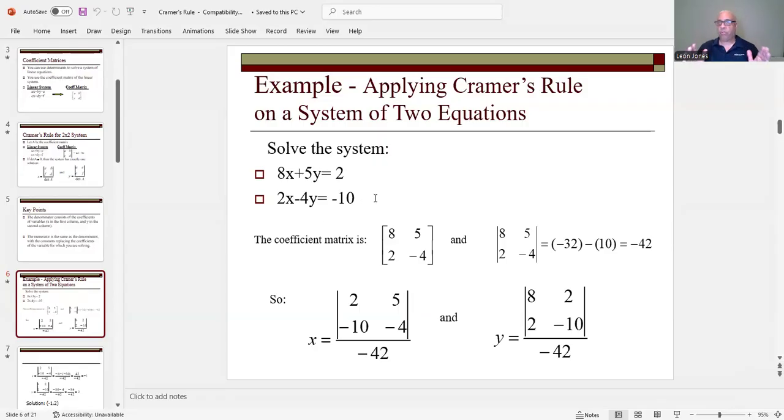Now, if I really wanted to solve this by hand, let's say I didn't know anything about matrices and I wanted just one variable, one of the first things I would do is take the bottom equation and multiply it by negative 4. Then I would come up with negative 8x plus 16y equals 40. Why? Because then I would end up with 9y equals 42. That's what you would get. Now I did that in my head.